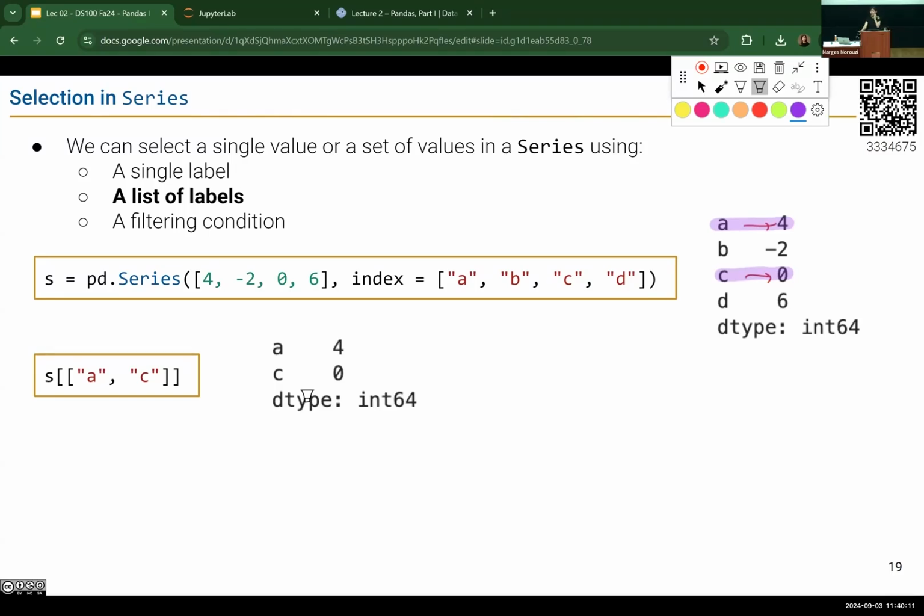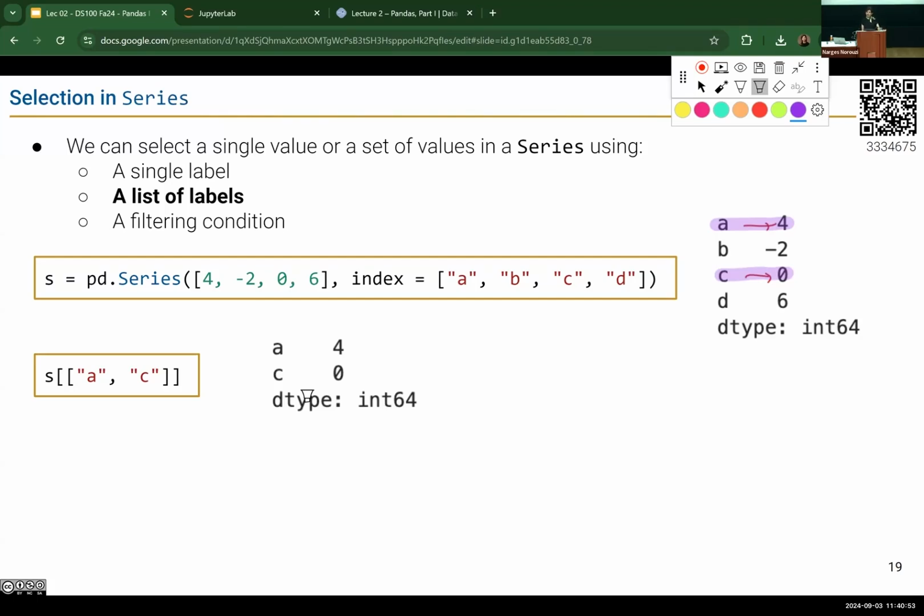When initially in the lecture, I said that I want you to make the logic for yourself about why things happen in a certain way. This is one of them. So why was the output type a series object? This is because I needed to distinguish between the values that correspond to those different keys or different labels. So that's why the return type was a series object. The series data structure was the only thing that could perform exactly what I wanted: have an index, have the values, so I can index further into it. But when I had only one single label, you just have the value, so the data type is the data type of that value, which was integer.